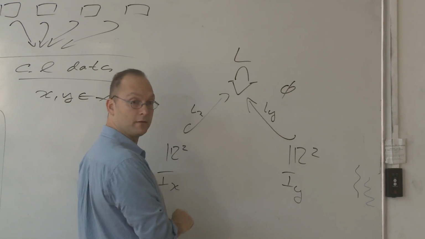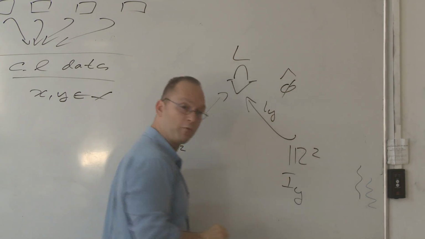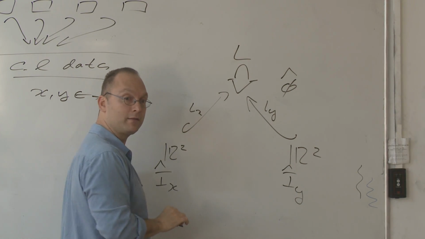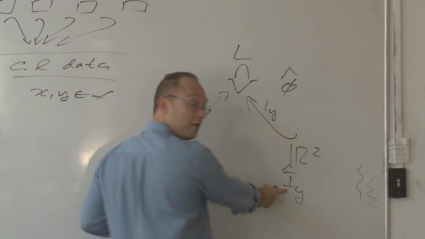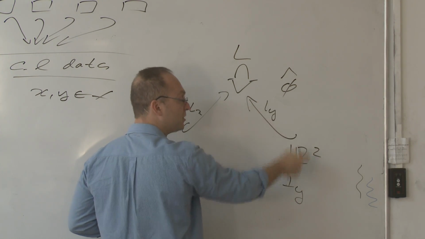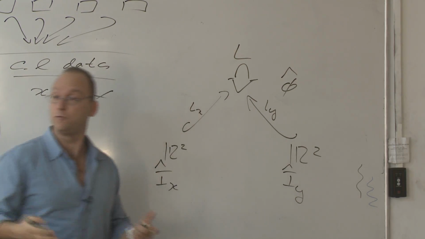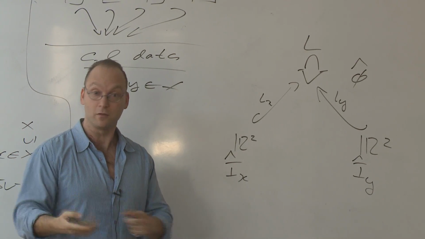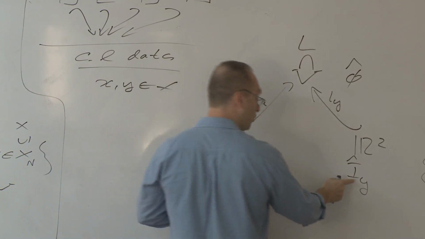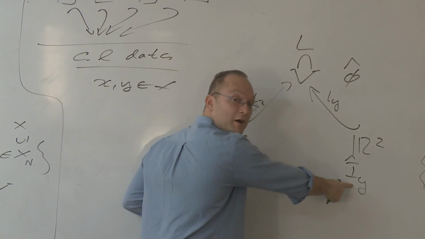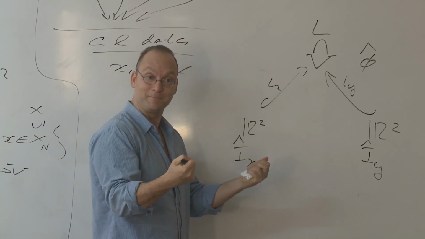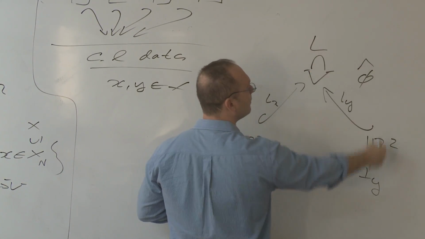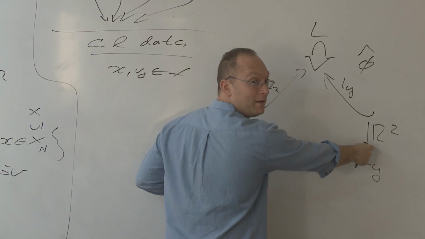Radon projection Ix. Now you can compute the three-dimensional Fourier transform of phi. You can compute the two-dimensional Fourier transform of Iy and the two-dimensional Fourier transform of Ix. And the claim is that these two functions are the restriction of this single function to these two planes respectively. This is called the Fourier slicing property. And it's just the fact that the Fourier transform interchanges restriction with integration. So this is just a fact. But it has an important meaning, because it means that you can use these two functions, which are in fact given to you, these are the images, in order to identify the two coordinate realizations of the common line.